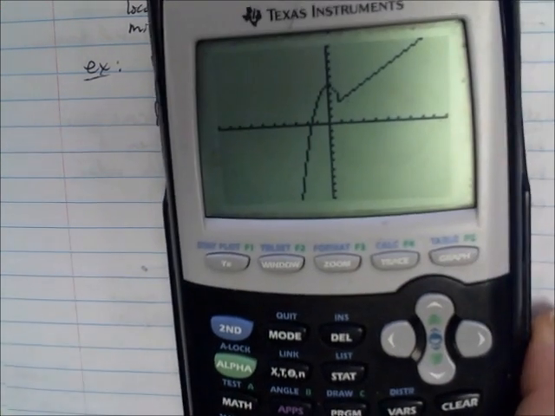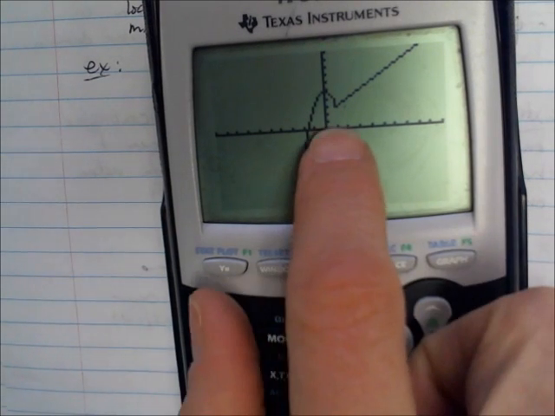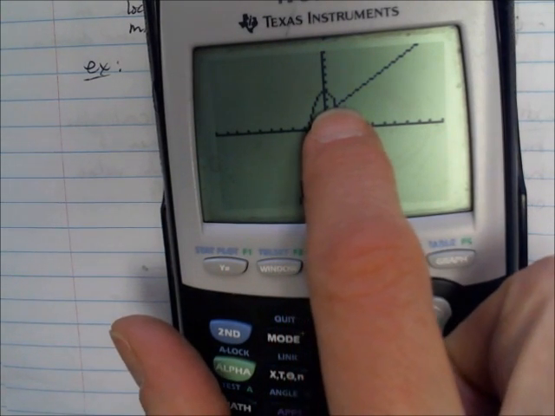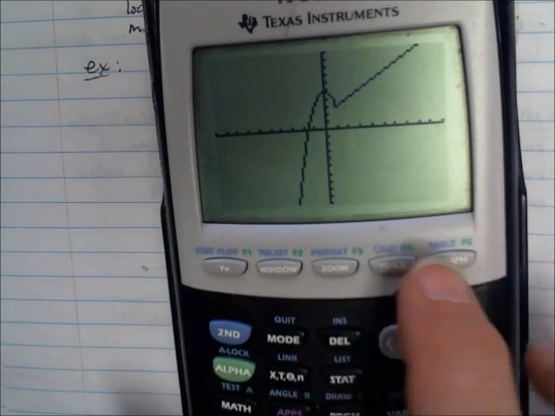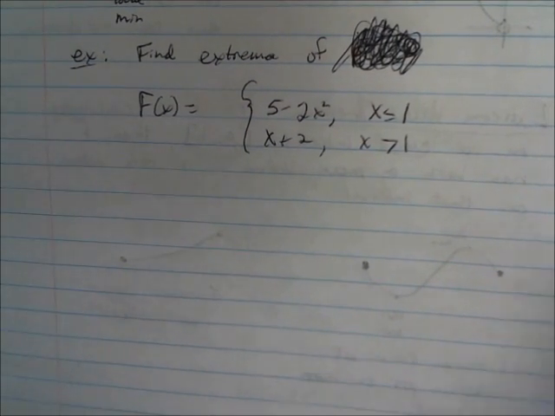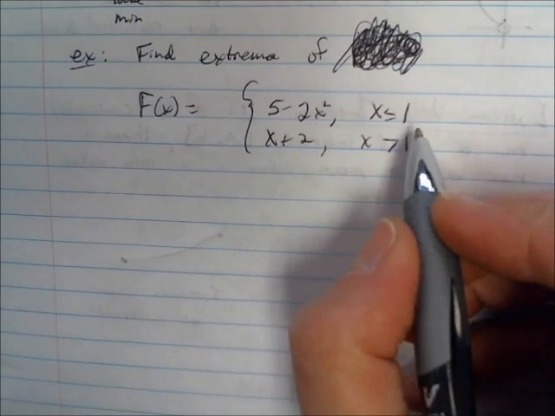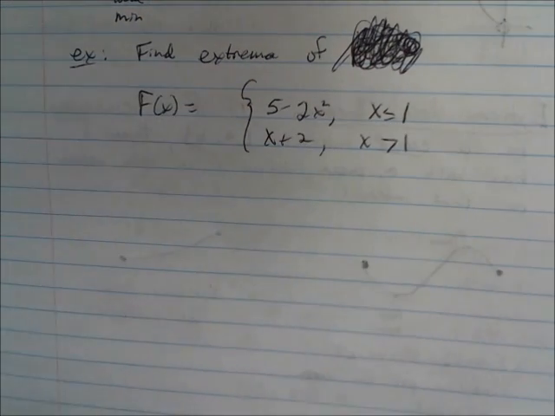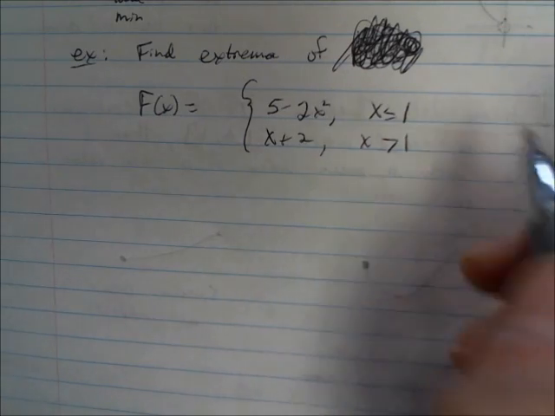So this graph looks like it's a continuous graph, but we can confirm that because this looks like it's the breaking point here when x is equal to 1. And to check continuity, because if this was a discontinuous graph, we couldn't apply this extreme value theorem.